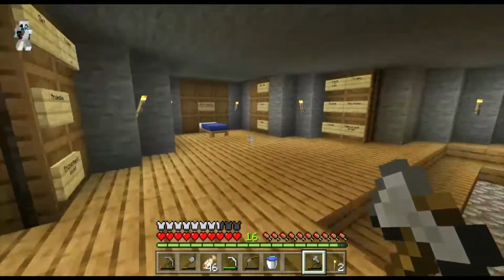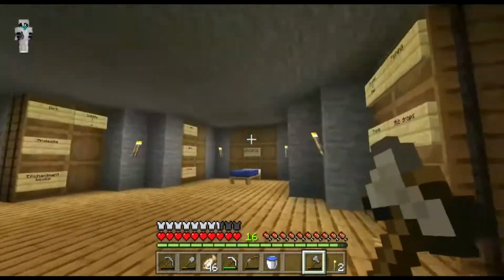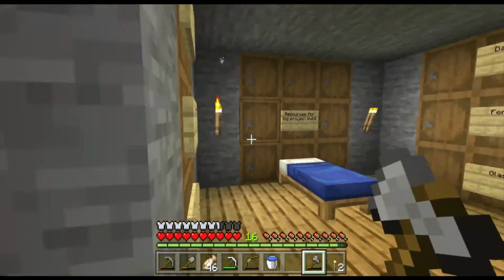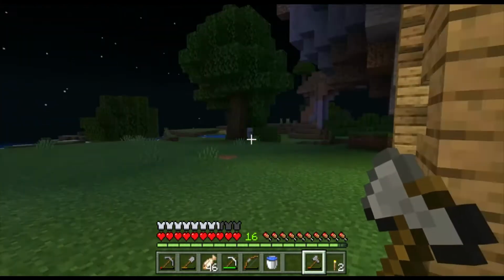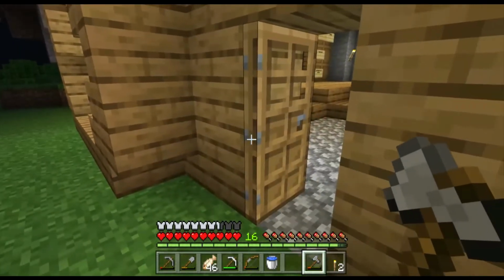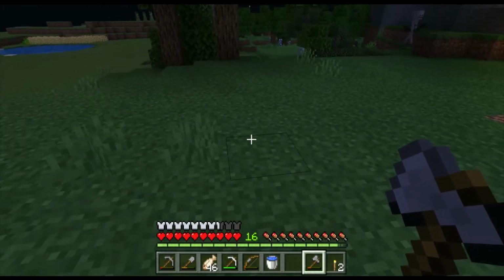Shit. A zombie with a sword is chasing me. I think it's a sword, I don't know. Kill it. Why? So you don't die? Oh, mobs are moving again. This is good news. You're good news.